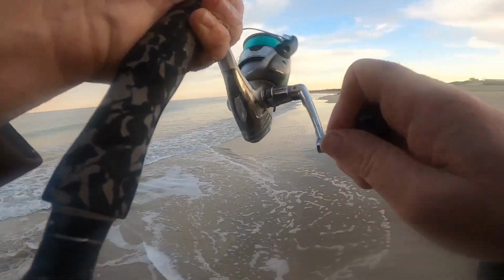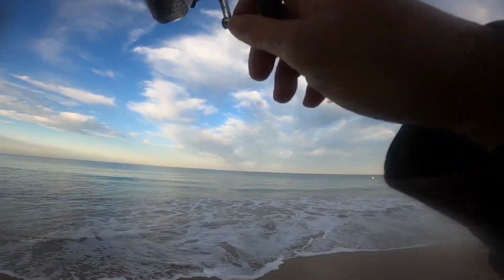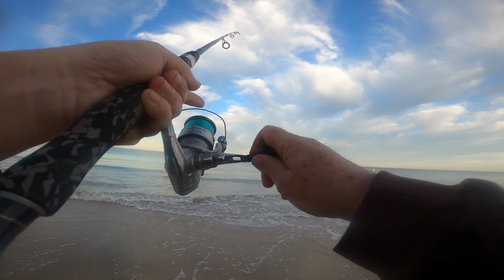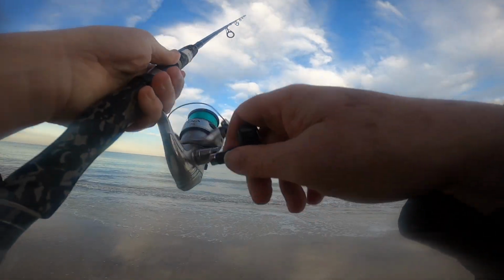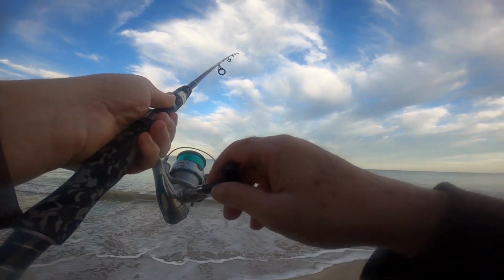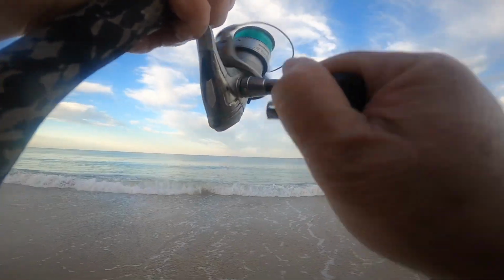Oh, sand whiting. Oh, that's a decent sized little sand whiting. Plenty of bites, not hooking them. Oh, on now. That was only a few feet out. What have I got here? Another little whiting. No, he's off.